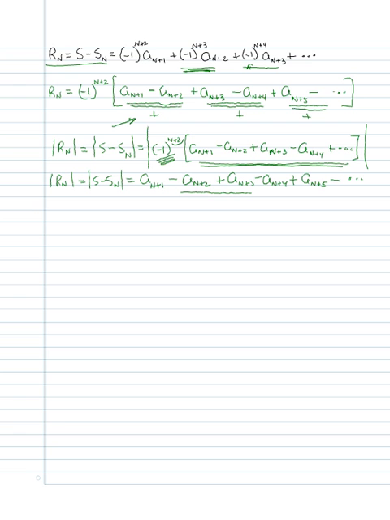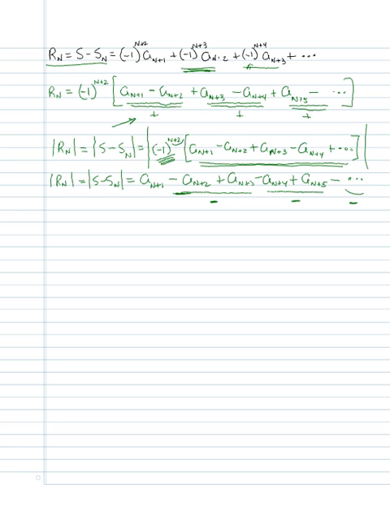A sub n plus 2 is bigger than a sub n plus 3, and we have a negative a sub n plus 2, and we're adding an a sub n plus 3, so the addition of these two terms along with that minus sign is a negative result. And the very same thing happens here. Here we get a negative result because a sub n plus 4 is bigger than a sub n plus 5. Remember, the a sub n's are getting smaller. And so since we have the negative a sub n plus 4, and we're adding a smaller a sub n plus 5, this result is negative. And that pattern is going to continue. The next pair is going to be negative as we look at that.